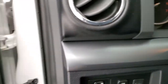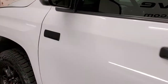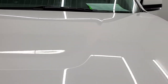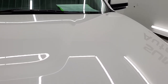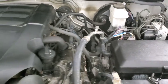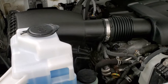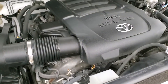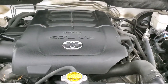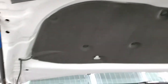We'll start it up and check out under the hood — starts right up. Under the hood we have the 5.7 liter V8 motor. The engine bay is very clean and it runs very smoothly. This truck has been fully safety inspected by our service shop with a fresh oil and filter change and all fluids checked and topped off — 100% ready to go. There's the emission sticker, and the shocks are doing a nice job holding the hood up.